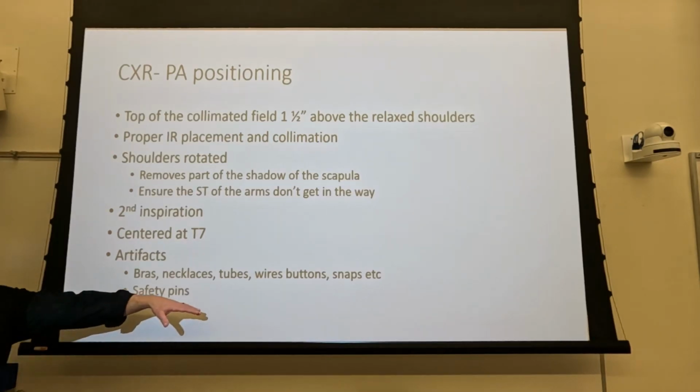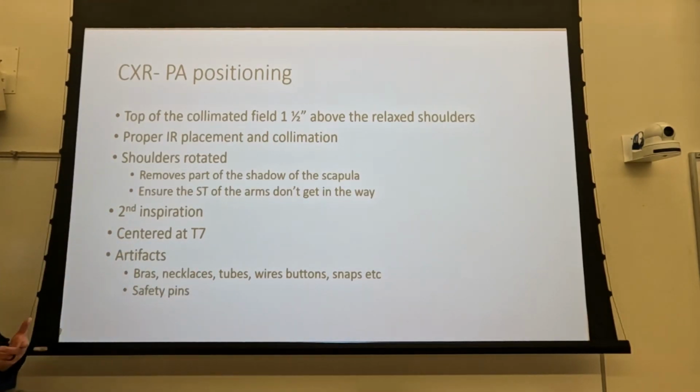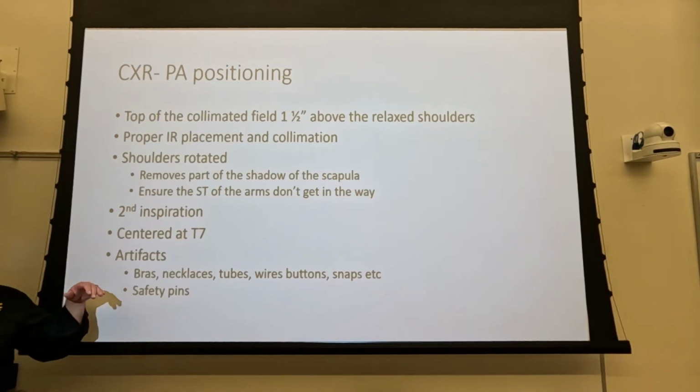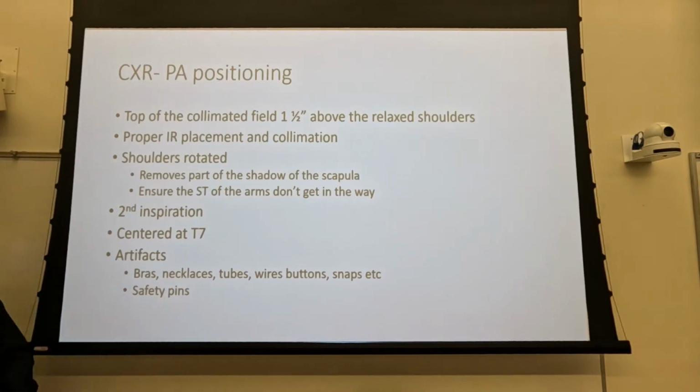So some of the wires and the tubes, there are preferred places to put those. If a patient has an NG tube, put it up over the shoulder. If the patient has telemetry, a big box, or even if they're hooked up to a machine, pull the wires tight down front. I tried my best to make it, because all the wires are coming in from up here, where putting it on the shoulder was better. It never worked out that way. So telemetry, straight down front, any kind of NG tubes or anything like that up over the shoulder.